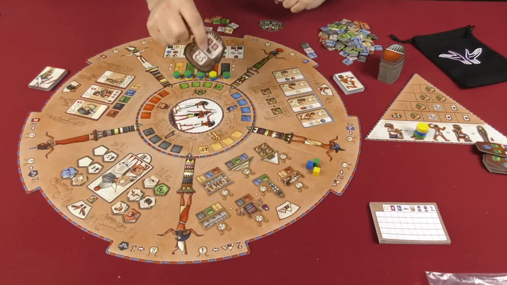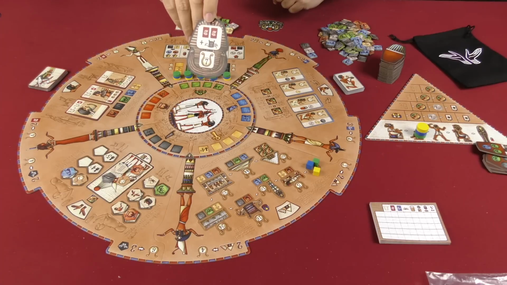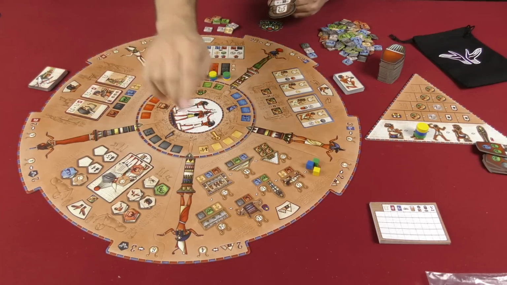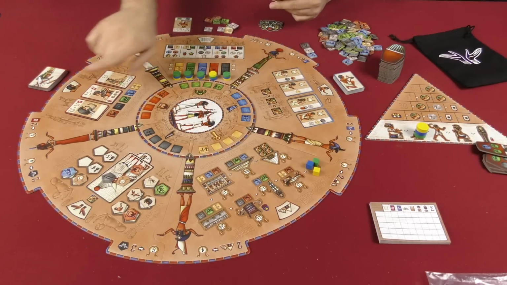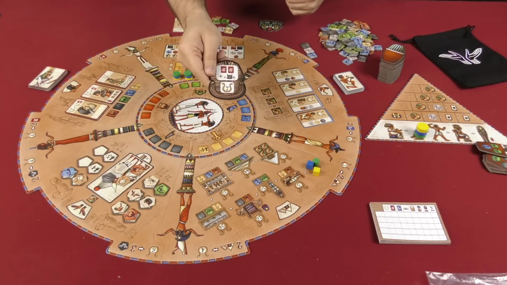Now, a couple of other things. This special token here, which is worth 7 victory points, is going to go to the first player to have both 2 of these characters. You begin with 1, so you just really need 1 more, and get to at least that level in the monuments. Whoever first accomplishes both of those things gets this, keeps it for the whole game, and gets an extra 7 victory points.